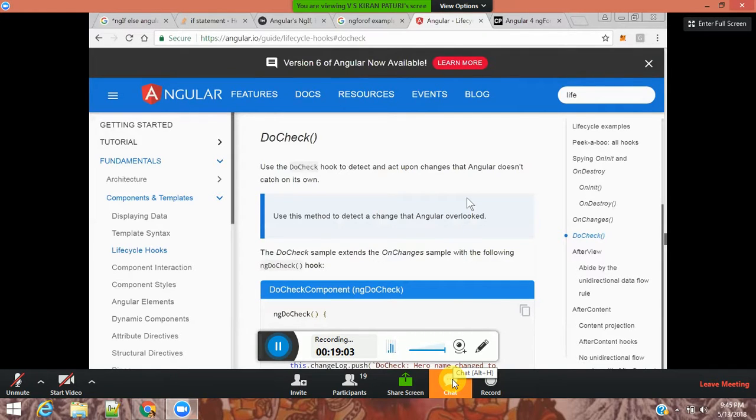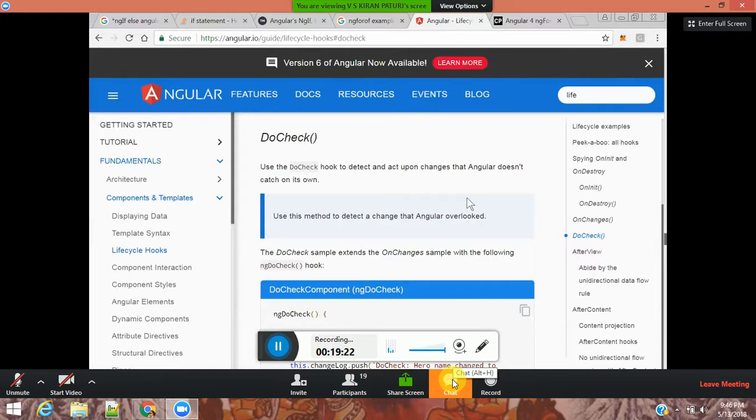It is no way different. Is that clear to everyone? ngOnInit is almost equal to the constructor.